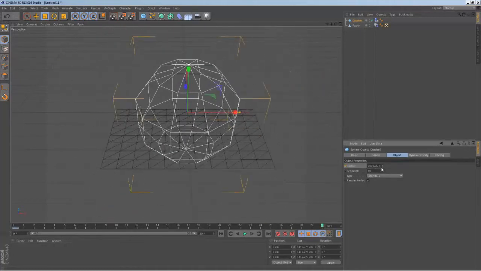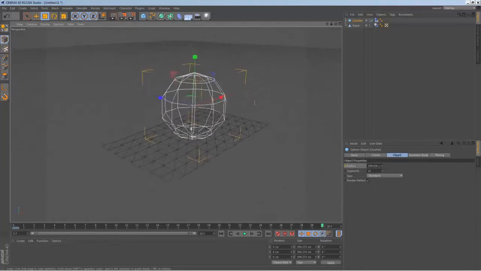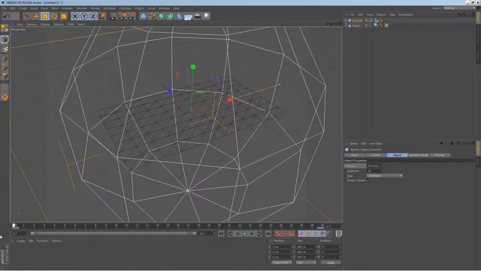and let's scale that down, like shrink it down to about maybe this much. And let's do control click and keyframe it. You can adjust this all you want. So if you don't like what you see, you can scale it up. But let's see what we get from this one.